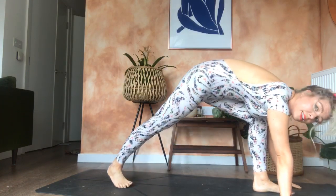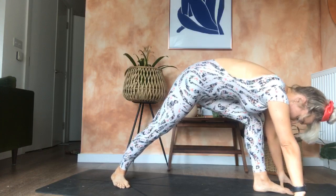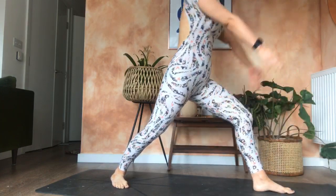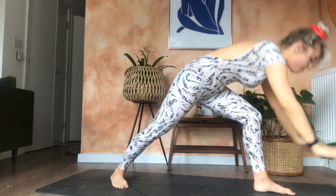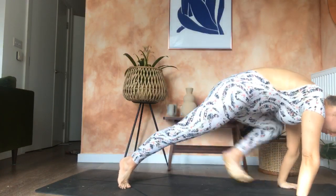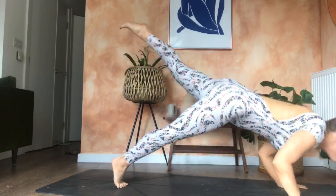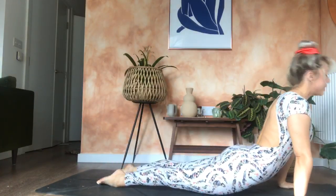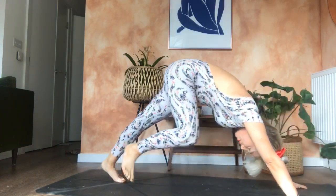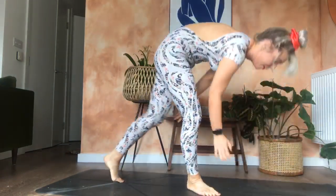See if you can lightly step the foot between the hands, ground down that back foot, rise it up, warrior 1. Exhaling, hands come back to the mat. We step back, see if you can lift that leg. Always options to come into 3-leg, keep it lifted. Inhale, upward facing. Exhale, downward facing dog.